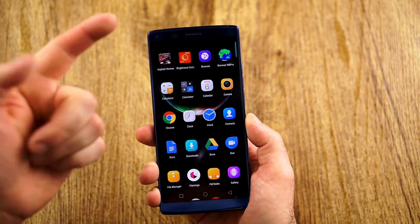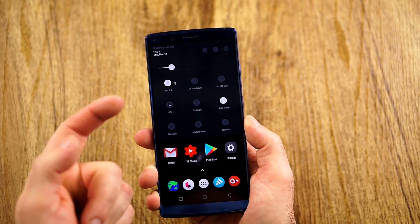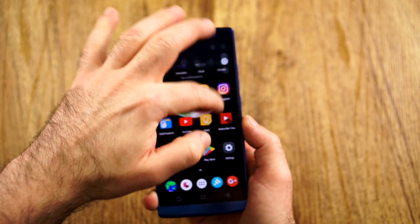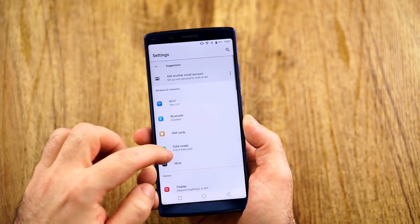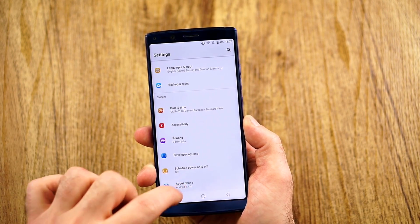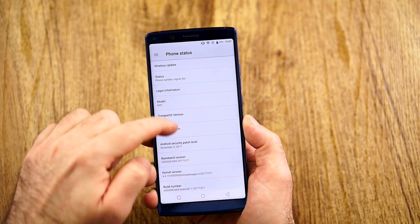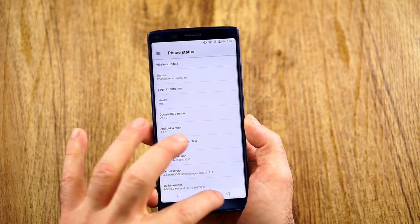Now, software. Launcher, quick settings are kind of normal, but definitely a little bit themed. But it's not what I've seen on a Doogee Mix, so they definitely toned it down. This now looks way closer to stock, and not maybe quite in terms of looks, but definitely in terms of overall feel. As you can see, 711 and everything else is here.